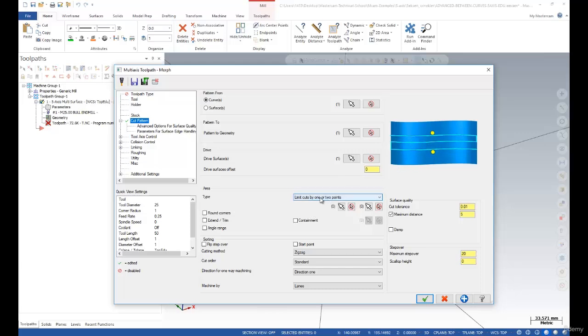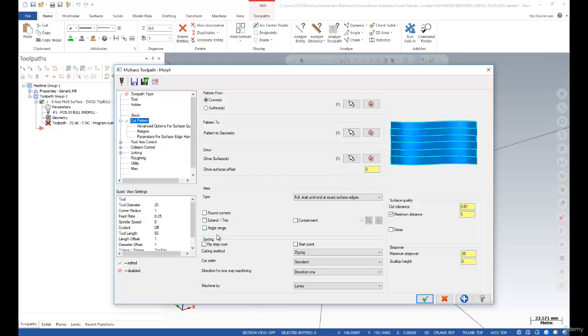Okay, and if you intend to limit your area, you can consider that area, but I am clicking on full. So this is also a limitation part, so I can limit my area. You know that this is the main idea. I am selecting my from curve and my to curve. After that, I am clicking on the drive surface. After that, I can organize my area by using that group.